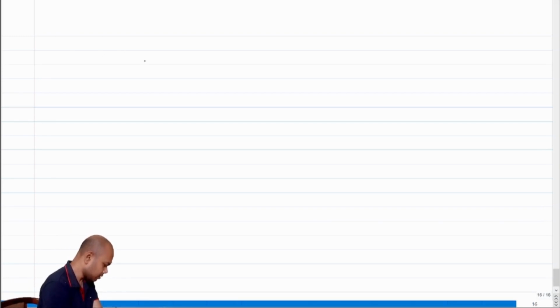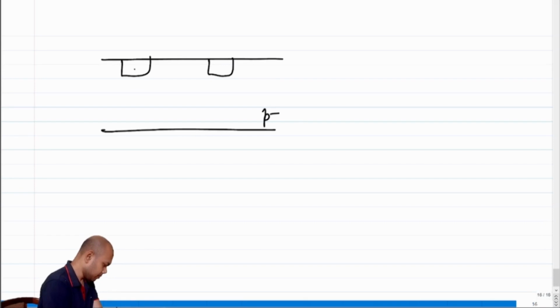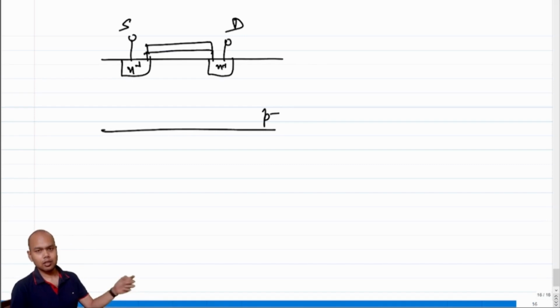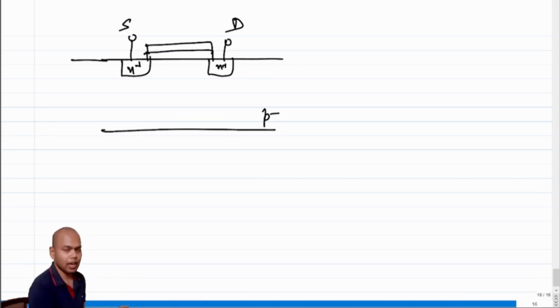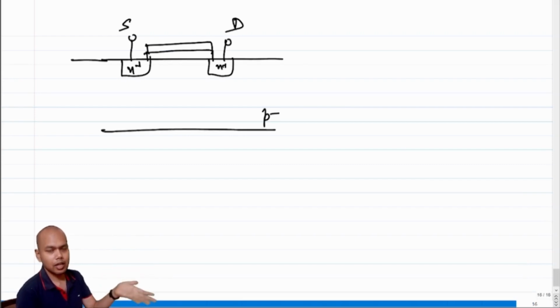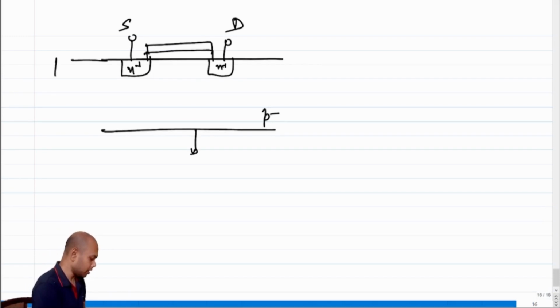As we saw, our transistor is built on a substrate, right? And it's not necessary that the drain, the source, and the body terminals will always be shorted. Because if you have a cascode transistor, as you can see, the source is at a higher voltage than ground, but our body is always grounded, right? P minus, this is always grounded.